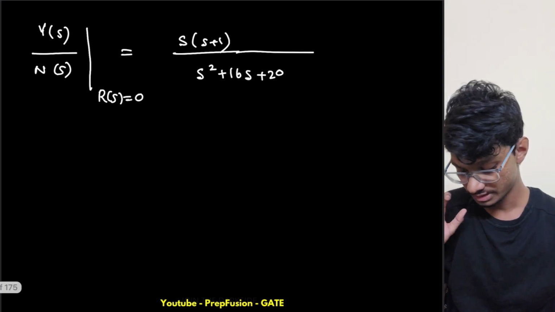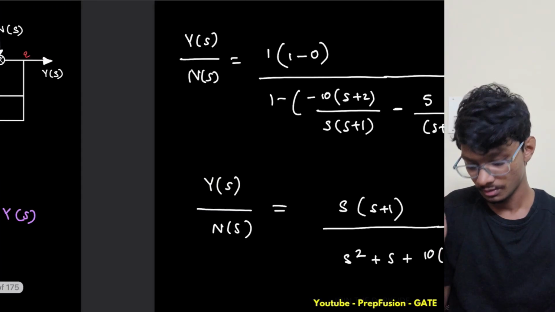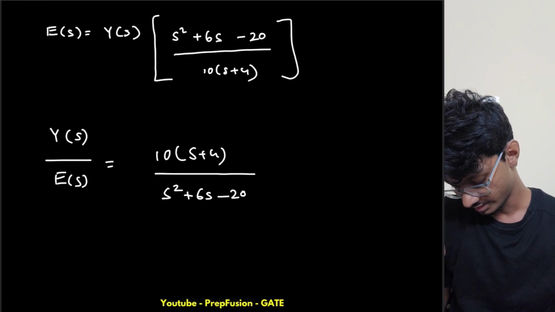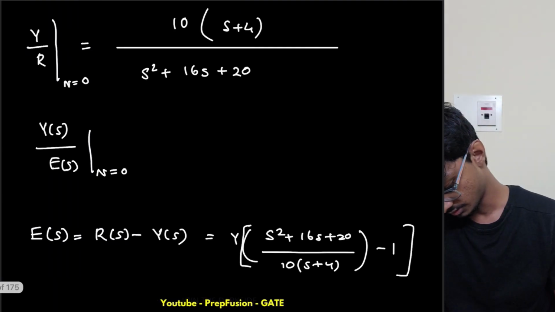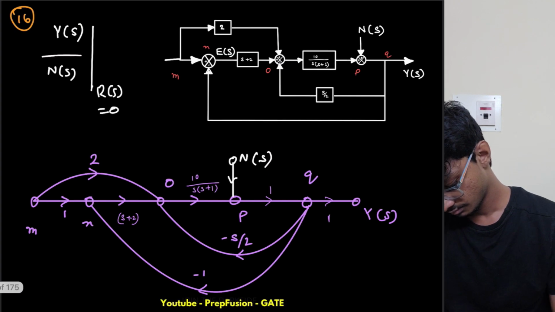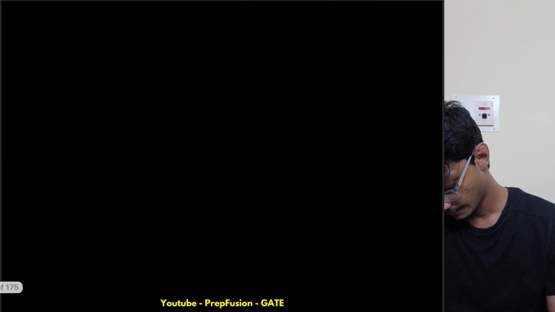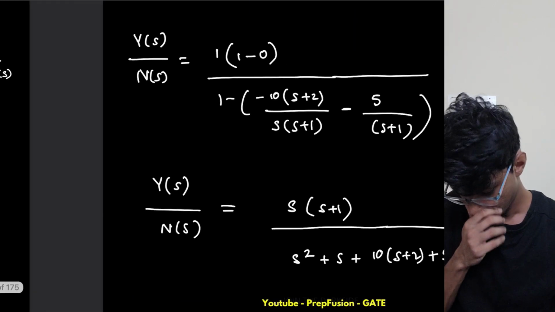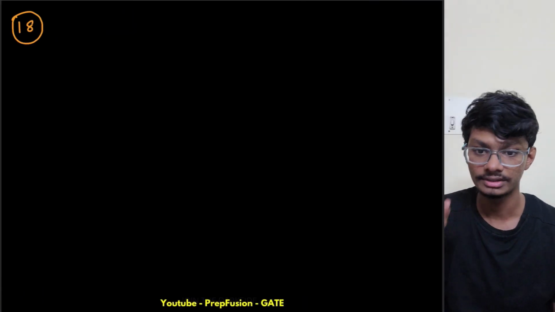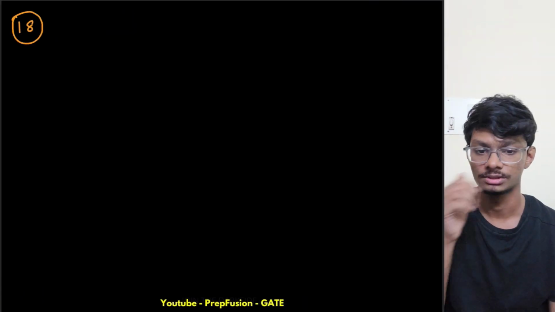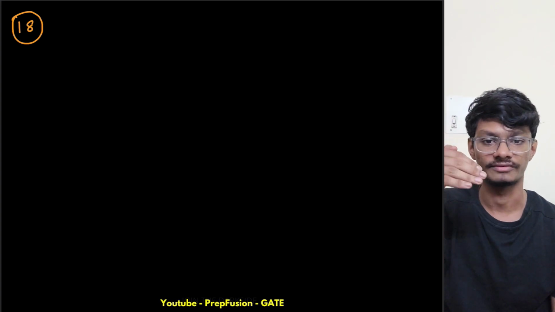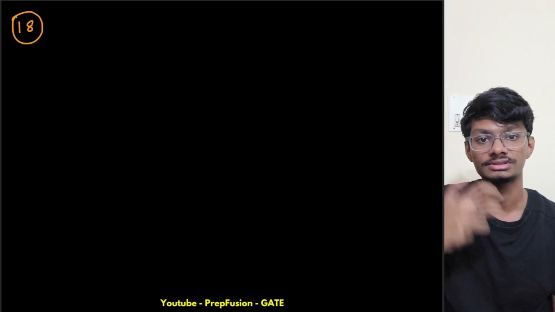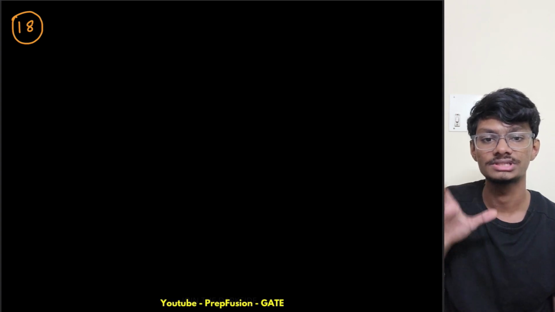So now what is the other question? This one was the 16th question. Okay, this one was the 17th question, because that one was the 16th. And this one is the 18th question, right? So what was the 18th question? To write the whole transfer function, basically y of s when both inputs are given, right? So this is an LTI system. An LTI system follows the principle of superposition.